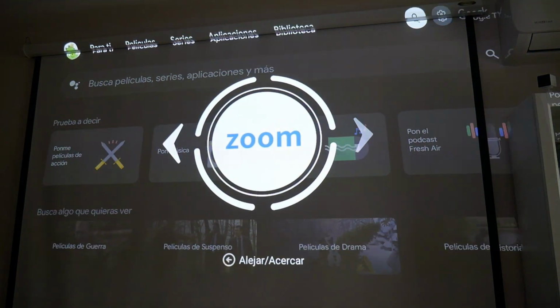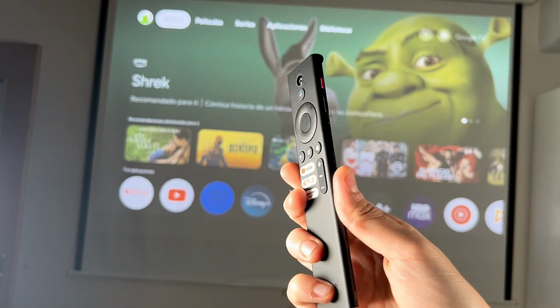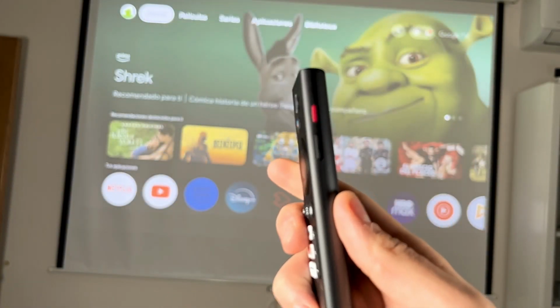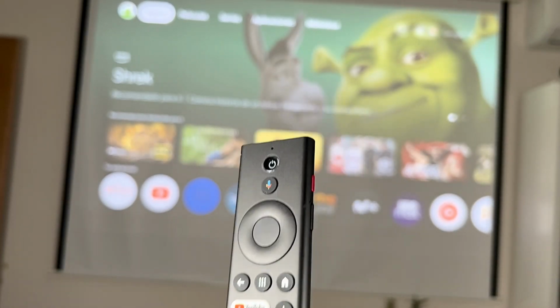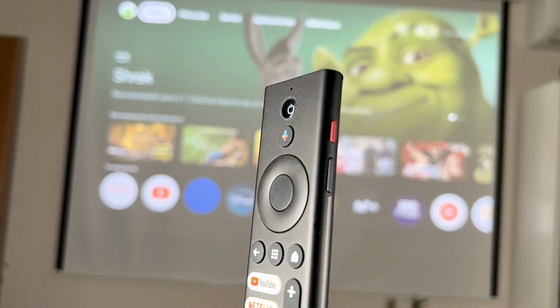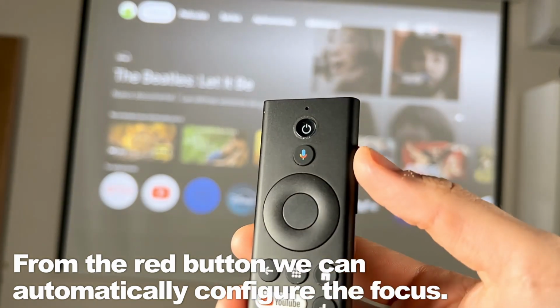In addition to having it automatically, we can configure it manually to our liking. In fact, on our remote control on the right side, we have two buttons. The first button, the red button, allows us to do automatic focusing. For example, if it has gone out of focus or we have moved it, by pressing the red button it will automatically detect the distance, the object, and so on, and will do automatic focusing.